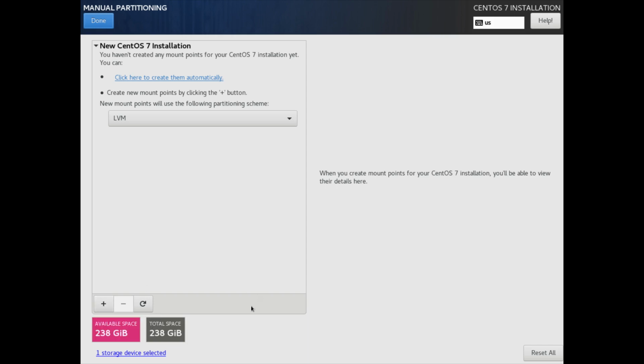You'll notice as this happens, the total space available on the disk is not going to change. It was configured with 238 gigs. That's what it has. As we start divvying up some of that space and allocating it to different file systems, you'll see the remaining available space decrease.